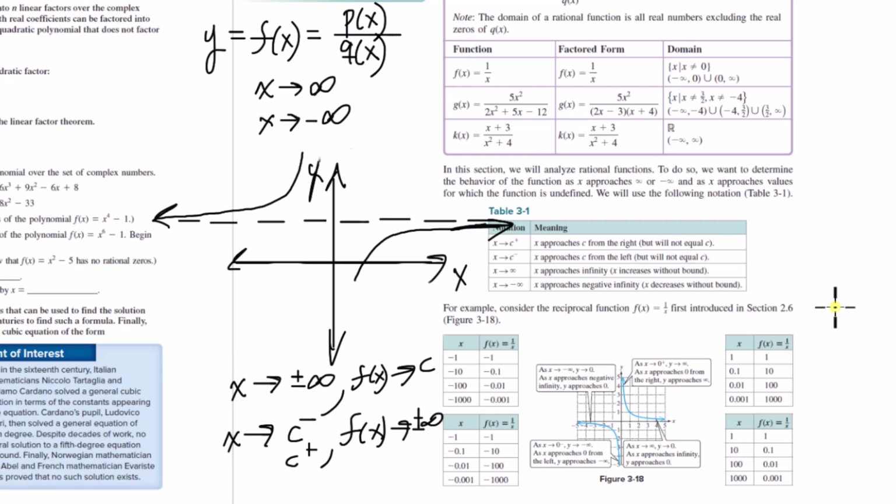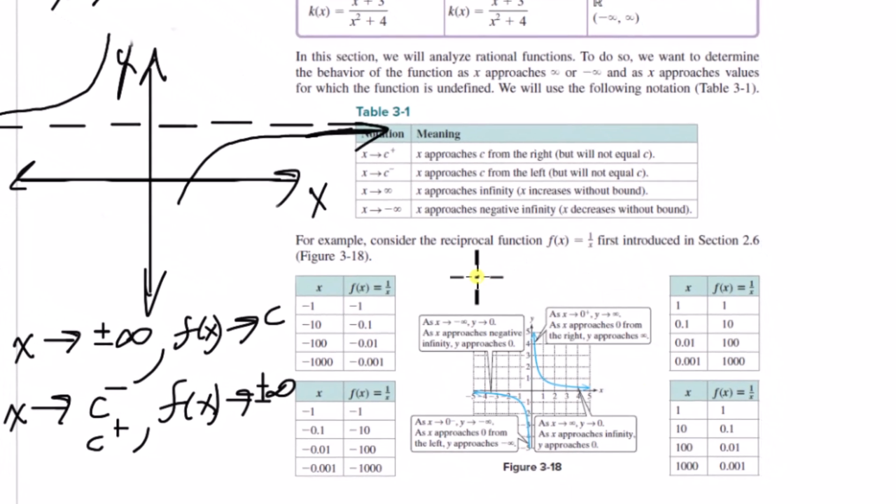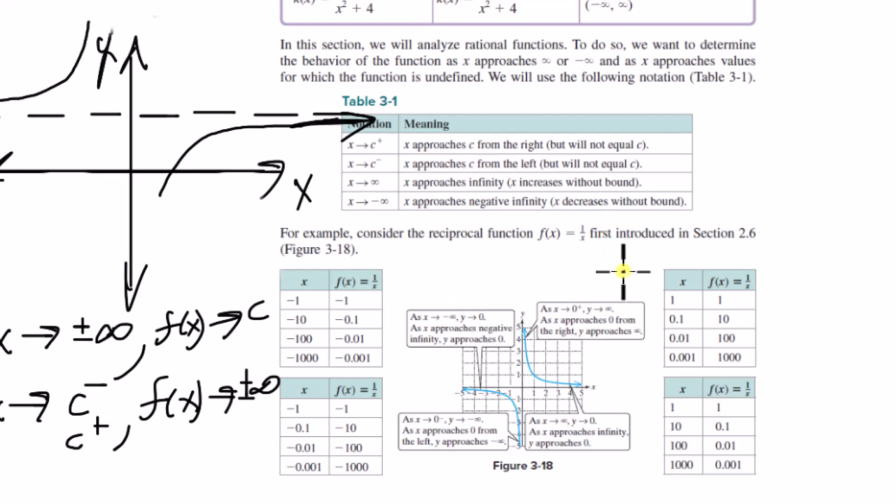Okay, and so with that, you can see that there's a few different scenarios that we need to analyze with rational functions and take a look at the corresponding graphs. However, we can start by taking a look at a typical graph. Here's a typical graph of a rational function. This is f of x is equal to 1 over x. And so, okay, the domain we can see is going to be all real numbers except x can't be equal to 0. At x is equal to 0, you're dividing by 0.